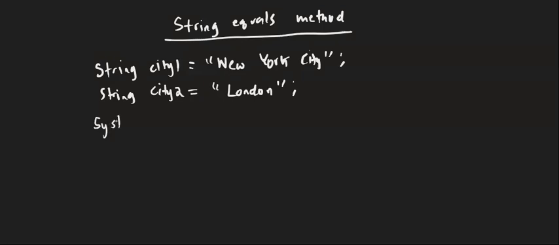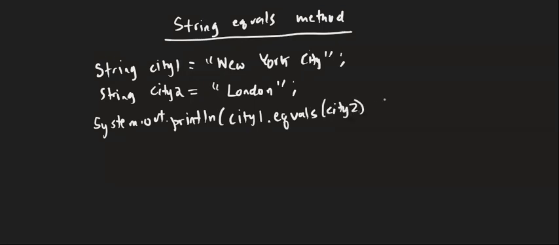And if you want to check if these are equivalent and print out if they're equivalent or not, which is going to be a Boolean because it's going to be true or false. So that's a situation where we would see a Boolean. When we get to methods and when we write methods, this is going to be pretty fun. You can choose to do a lot of things. It's very powerful. So city1 dot equals city2, and this is going to output false, right? It should be false. We'll test it on our IDE with a different situation, or maybe the same situation. We'll see. So output is false.